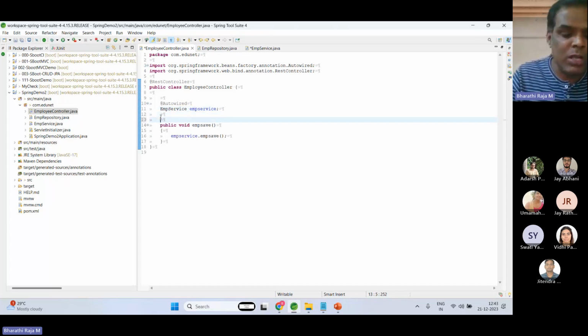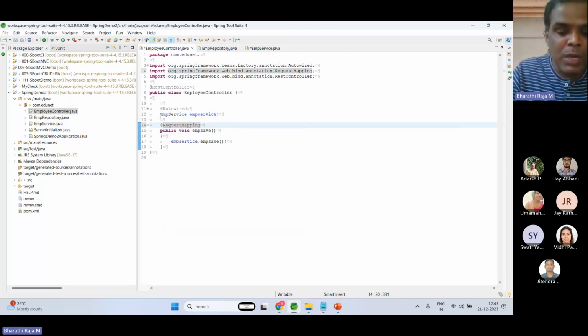So I'm informing my controller with request mapping: whenever the user gives employee, you need to execute this particular method.